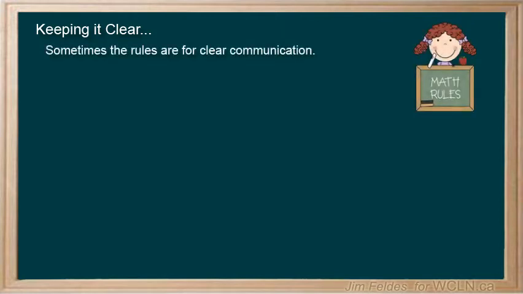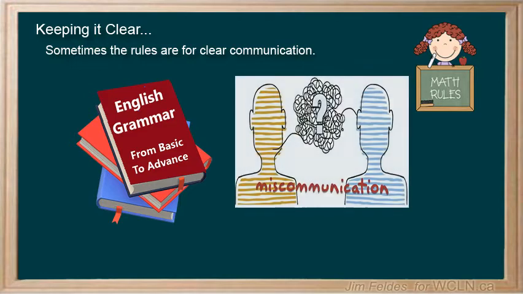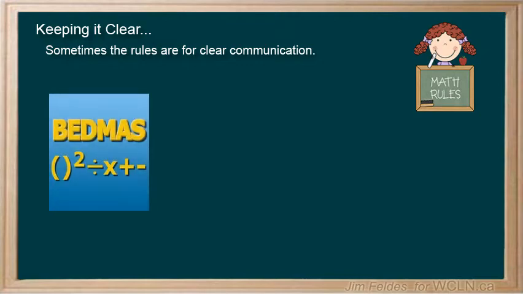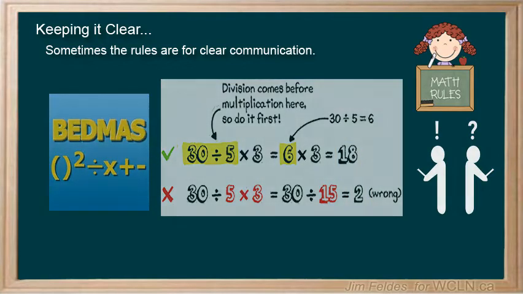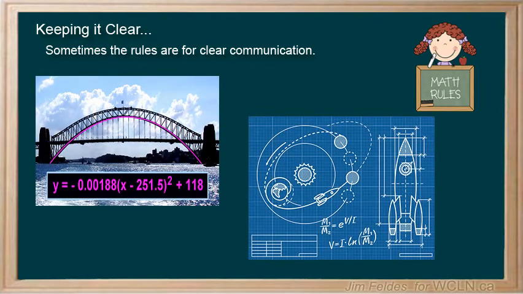Sometimes the rules are in place so there's less misunderstanding when communicating ideas involving math. All languages have rules that attempt to limit their ambiguity, like the need for order of operations rules summarized by the acronym BEDMASS. What if everybody just made up their own order for solving equations? The inconsistency would lead to various outcomes and a lot of miscommunication. This would be disastrous in places where accuracy was critical. Although it can be challenging at times, success in math is about understanding when and how to apply the rules, which is common for any language and other aspects of our lives.